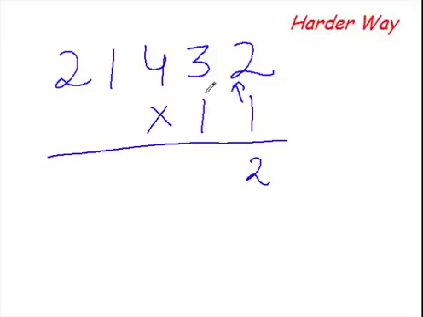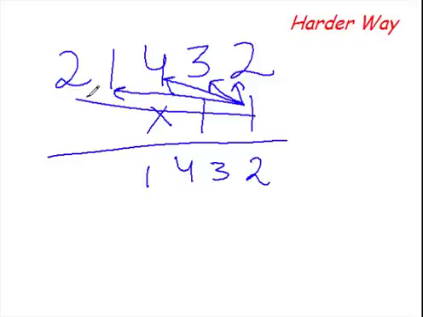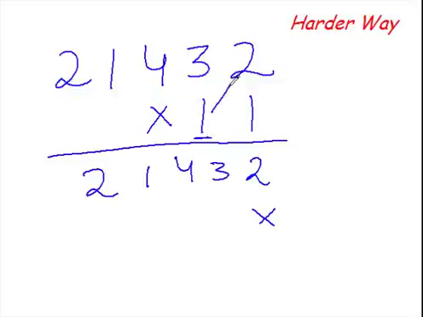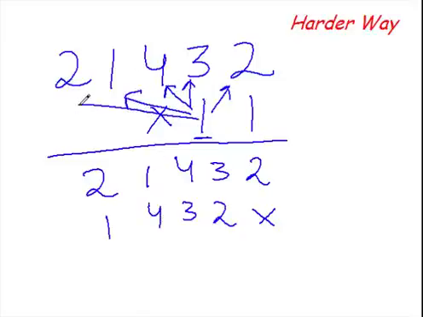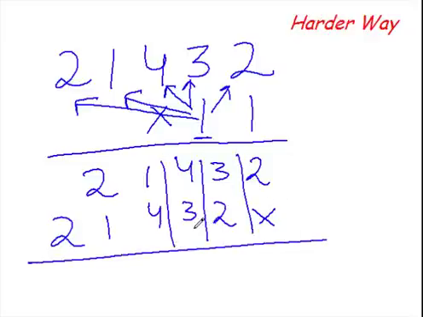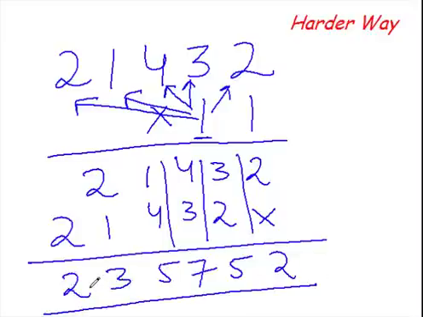So, 1 times 2 is 2, 1 times 3 is 3, 1 times 4 is 4, 1 times 1 is 1, and 1 times 2 is 2. Now, do the same thing with the other one. So we get 2, 3, 4, 1, 2 again. Now, add all these numbers in the column fashion. So this is 2, 3 plus 2 is 5, 4 plus 3 is 7, 1 plus 4 is 5, 2 plus 1 is 3, and this is 2. Now, this is your answer: 235,752.